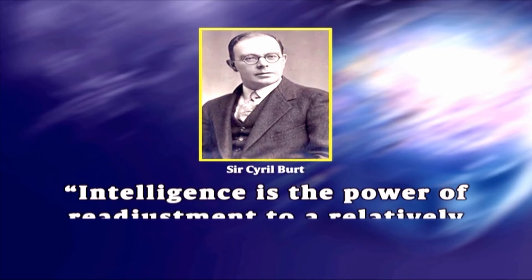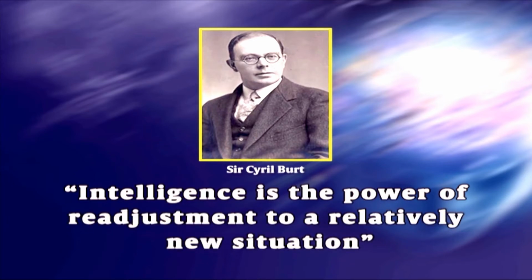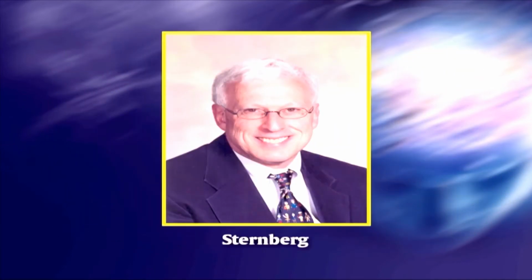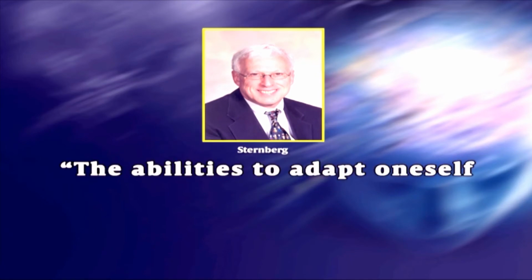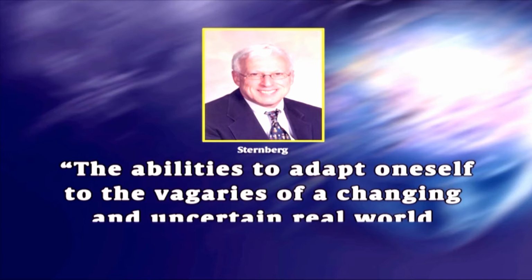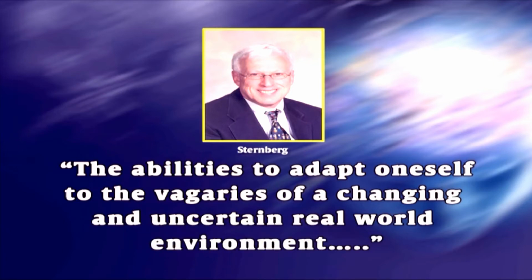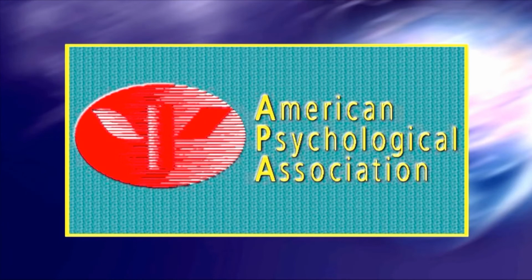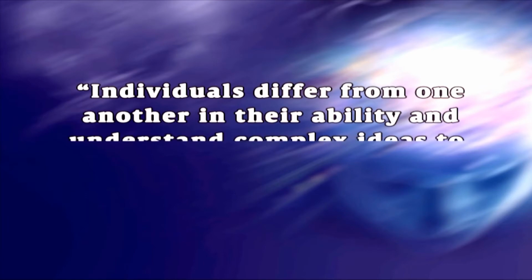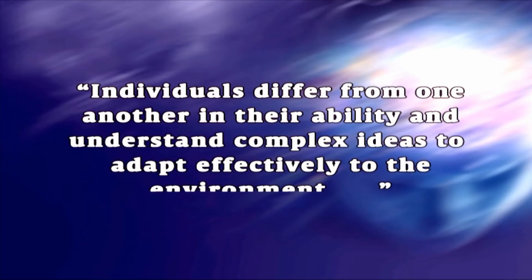Then we have Sir Cyril Burt. He opines that intelligence is the power of readjustment to a relatively new situation. Then we have J.R. Sternberg, who thinks of intelligence as the abilities to adapt oneself to the vagaries of a challenging and uncertain real world and the environment. A consensus on the definition arrived at by the American Psychological Association in the year 1995 speaks of intelligence in these terms. Quote, individuals differ from one another in their ability to understand complex ideas, to adapt effectively to the environment. Quote closed.